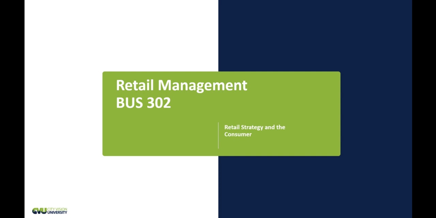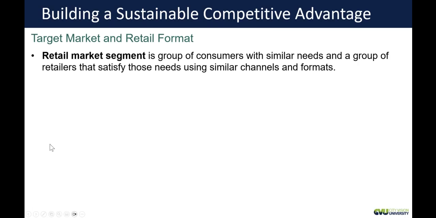So far this week, we've talked about the consumer buying process. We've looked at the different buying decisions. We've talked about how retailers can segment various markets. We reviewed the retail strategy at the highest level, just describing what it is. And in this particular video, we'll conclude for the week by talking about what a sustainable competitive advantage is and how we build that.